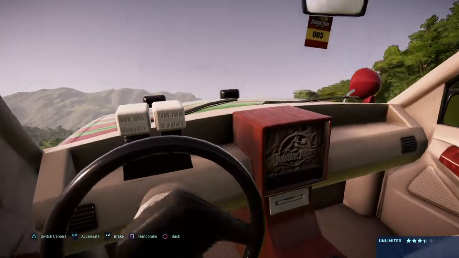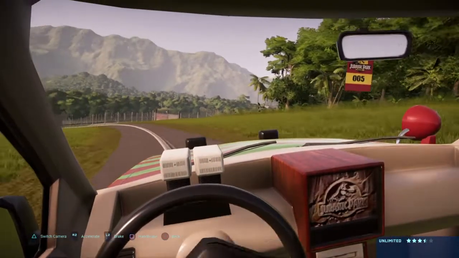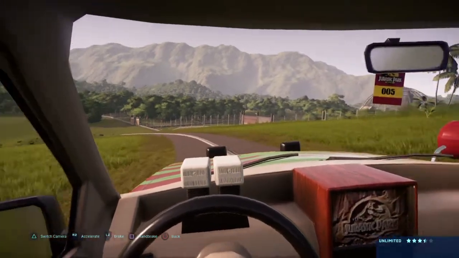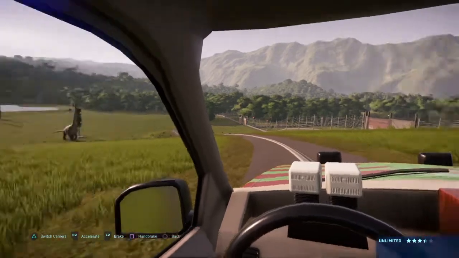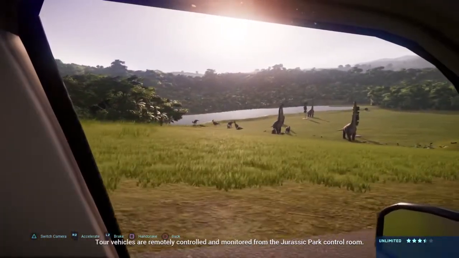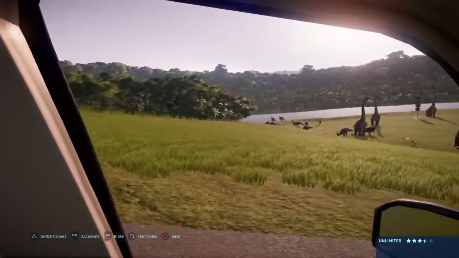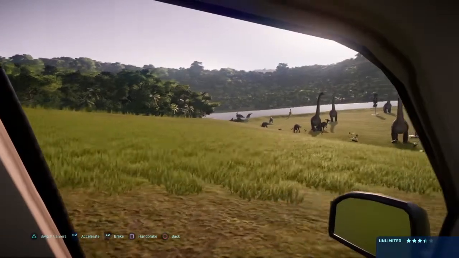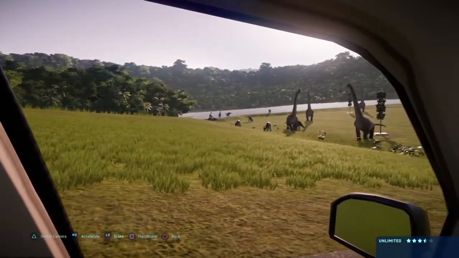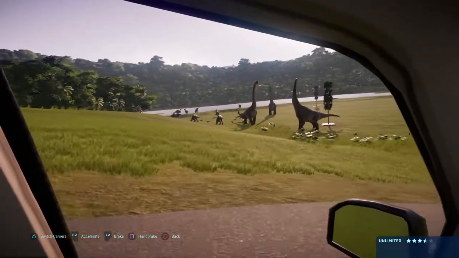Well, so we come up here, and this is the best part about this map. This is the Return to Jurassic Park DLC, not the Jurassic World Evolution DLC. Yes, again, you get this scene right here. Tour vehicles are remotely controlled and monitored. You got your Brachiosauruses, you got your Parasaurolophuses, which, fun fact, I made the 1997 skin pack the basic skin pack because I wasn't thinking, but yeah.